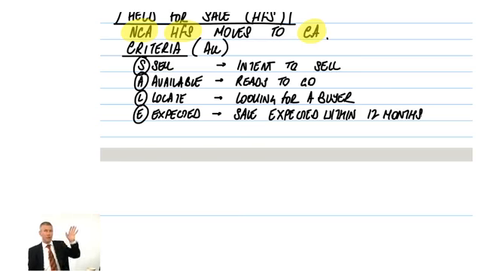If you have a plant in NCA that you suspect is HFS, then you test it with the SAIL criteria. If you fulfill all criteria, 1, 2, 3, 4, then the NCA is HFS, so you move the plant out of NCA into CA. However, if you fail just one criteria, then the asset is not HFS, so it stays still. And that's it. Either the asset moves or it stays still.